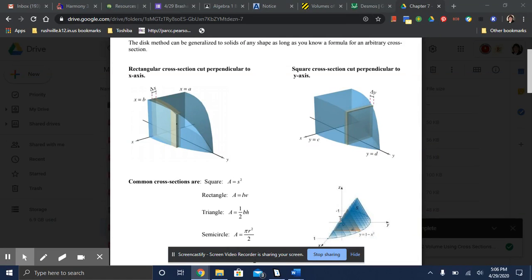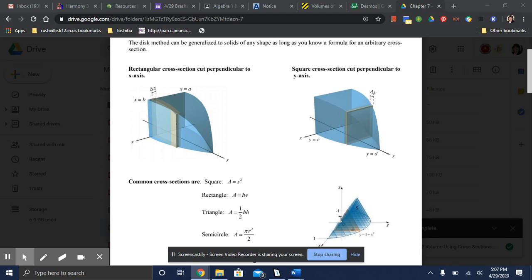Hello, students. We're going to work on our final section of this engineering unit where we are calculating areas and volumes. And today we're going to look at volume that is calculated by summing up areas of cross sections that are familiar shapes like squares, rectangles, triangles, semicircles, and so on.